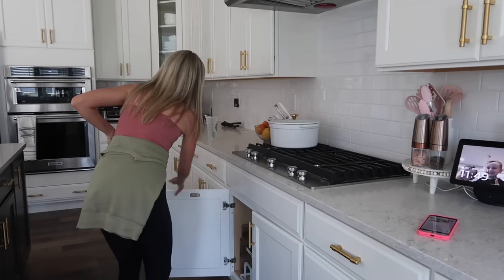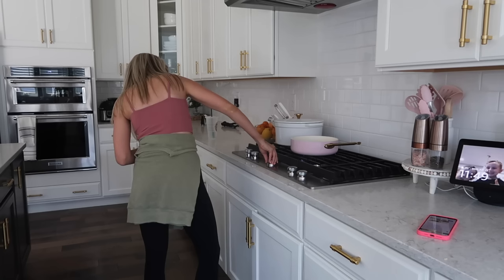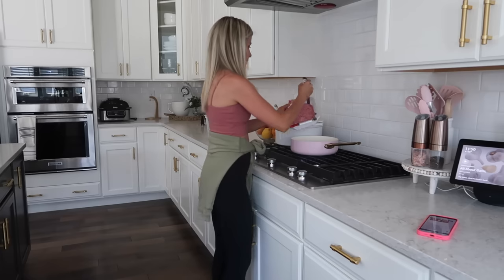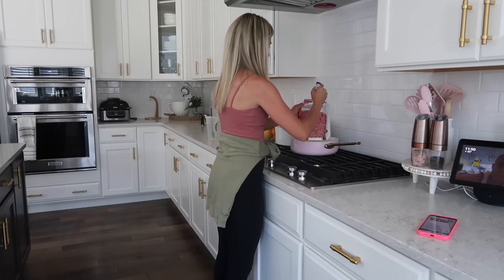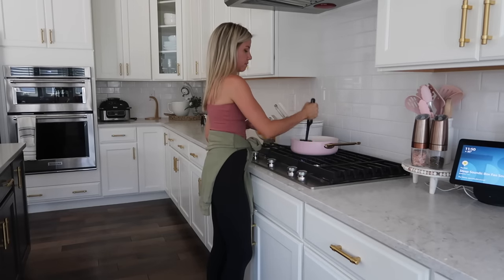All right, so a couple of things that I changed about this recipe was I didn't use beef, I used ground turkey. We don't eat a lot of beef in our house. It just always hurts my stomach. Once in a while, I'll grab a Wendy's burger, but who even knows if that's actually red meat or not.